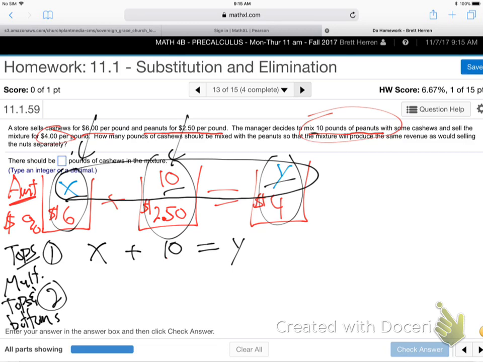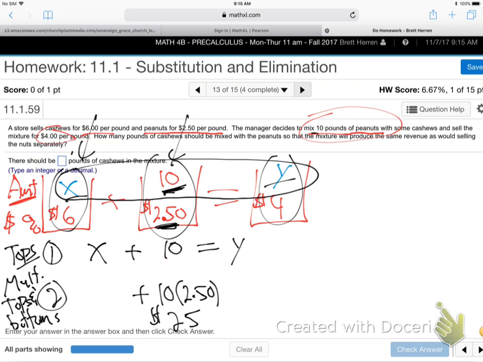Why? Well, how much money are all the peanuts worth? 10 pounds of peanuts worth $2.50 per pound. So the peanuts are worth $2.50 for each pound, right? Per pound, and you got 10 pounds of them. So what's the monetary value of all those 10 pounds of peanuts? Well, it's whatever 10 times 250 is, which is actually $25, huh? Does that make sense? And then you do the same thing for the other.